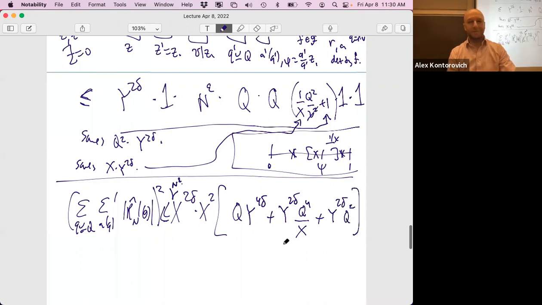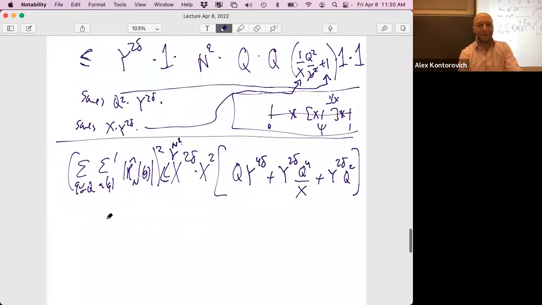This is dominated by... Yeah, so let's get our bearings on everything. There's this n to the epsilon sitting everywhere. I'm going to write this x to the 2 delta times x squared as x to the 4 delta. And I'm going to pull out a y to the 4 delta. So now I get n to the 4 delta, which is exactly the trivial bound on this. N to the 4 delta.